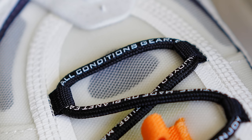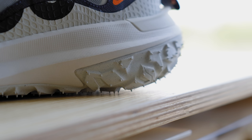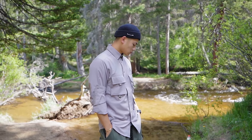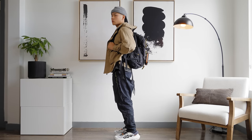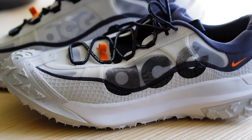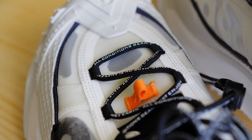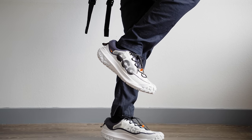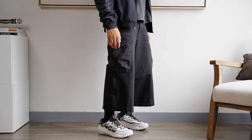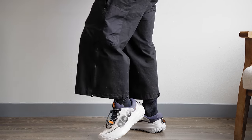Next up are the Nike Mountain Fly 2s. I didn't have them yet so this voiceover is from a day later. These are low tops meant for hiking. When I lived in New York City it was always hard to go hiking — I'm from New Mexico, there are a lot of trails, and I'd have to drive two hours up to the Catskills. Here in Vegas there are plenty of mountains to hike, and these are perfect. Mad comfortable, super thick foam midsole and quite breathable. I love the ACG branding, the little color pops, and the cool profile. I'm going to style this in a more techwear look to really complete that cyberpunk vibe.